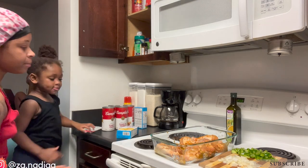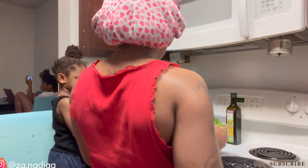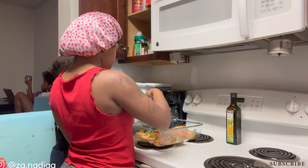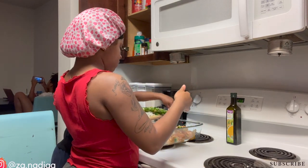Wash your hands, my darling. And now we're about to put the onions and the peppers up in our chicken. We're gonna sprinkle it all over there, okay? Like that. Just sprinkle it all over.